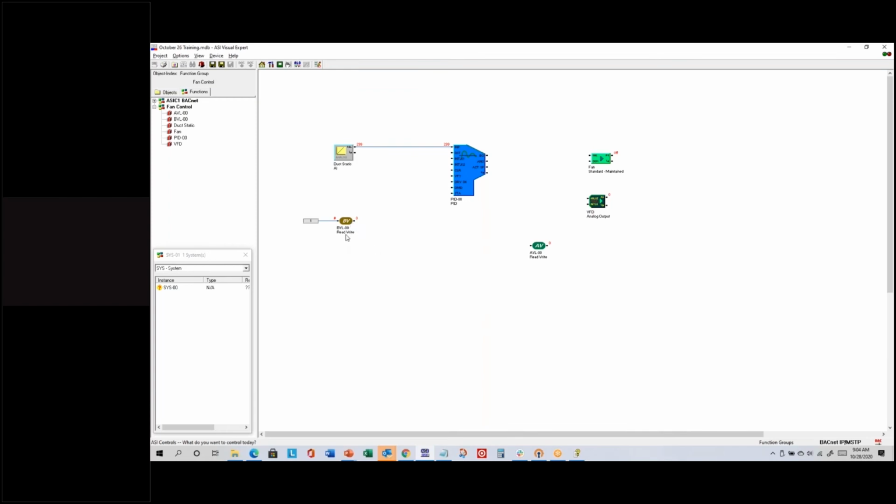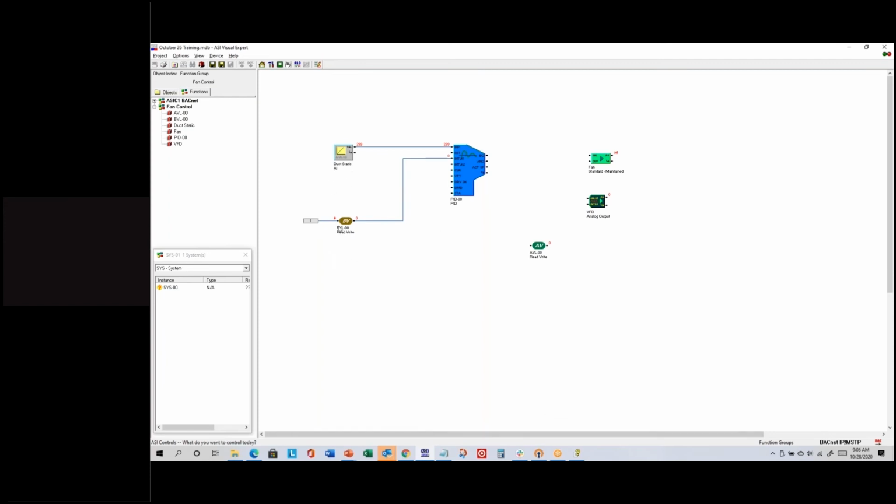And then I can take that output from the right of that binary value and right click and drag to connect it to the interlock 1 handle. INTLK1 is the 3rd square from the top left of the PID icon. So right click and drag. INTLK1, there's the bell and the blue line. And so now those are connected.